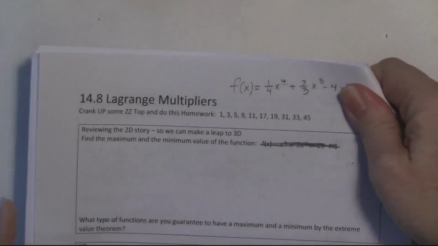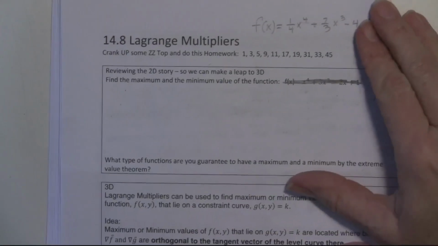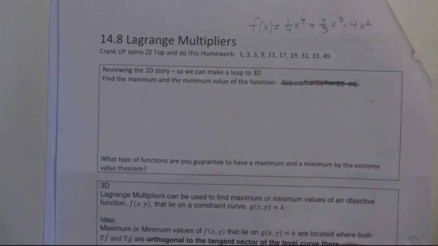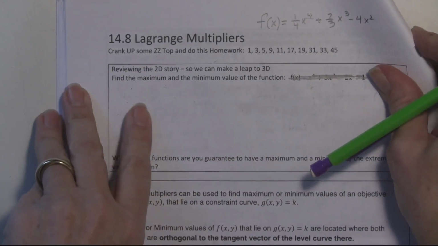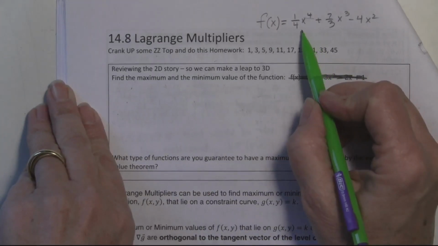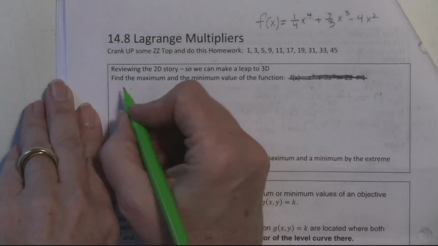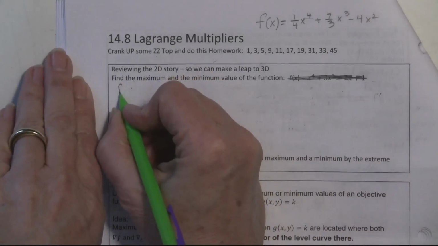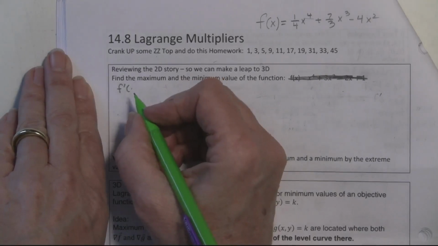So I did have a typo on page 50 of your notes, and well, it wasn't so much a typo as a really hard problem to solve, and I was like, oh my gosh, that's not what I was looking for. So I'd like to change this example to this one right here. Find the max and the minimum value for the function. So if I do that, then what I need to do is find the first derivative. I hope I'm recording. I am.